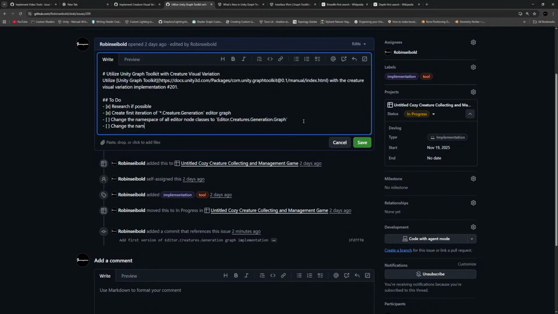Change the name of all nodes to be of the form X editor node.